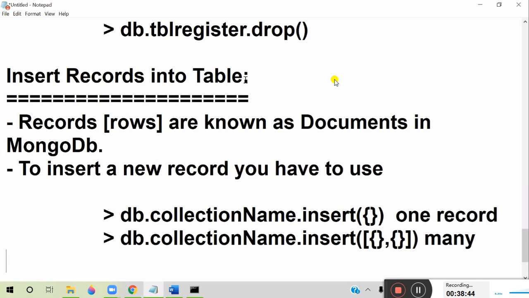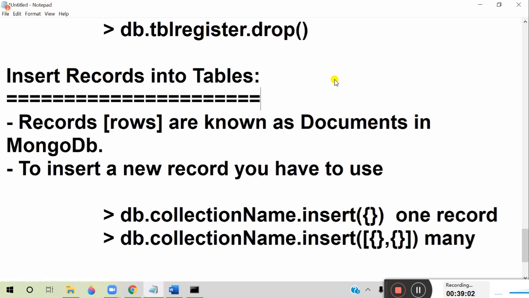So database is ready, tables are ready. We need to put some data into those tables. Let's see how we can keep some data into these tables.